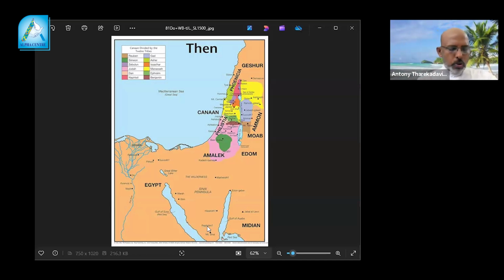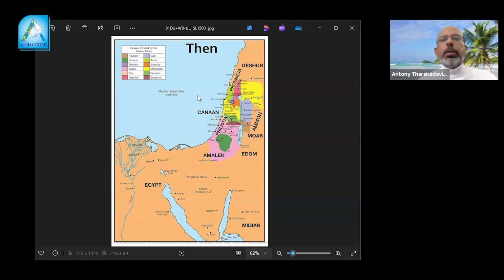The next book comes. The next book is Numbers. Usually when I ask people what is narrated in Numbers, they say they are just numbers, several numbers. This is not true. The book of Numbers tells you the story of Israel moving from Mount Sinai. They are moving towards the Holy Land.